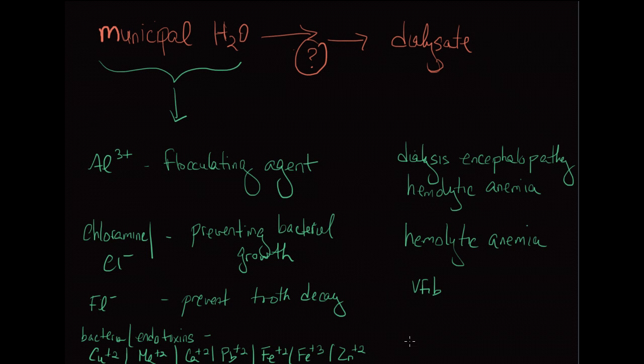So what we have here is a situation where we have perfectly fine drinking water that shouldn't give us any problems if we ingest it, but can give us tremendous medical complications if we expose that water to our bloodstream. So in the next tutorial, we're going to talk about how we get rid of all of these components here that are in municipal water to finally make dialysate.